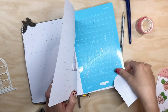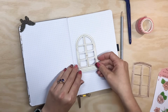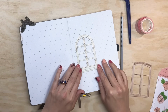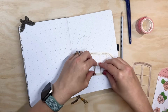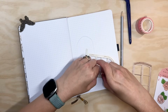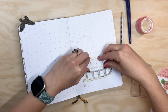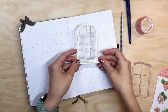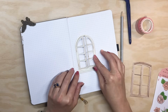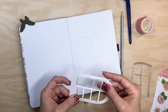All right, and there we go. We've got that. So then the hope is that it fits. Okay, let's go ahead and bend this so that it can open. And I believe these are actually stickers, but I don't want to peel off all the sticker because I don't want the doors to get sticky.